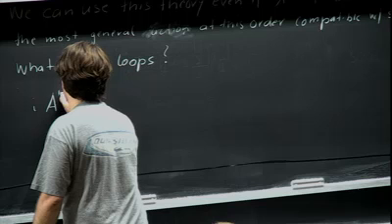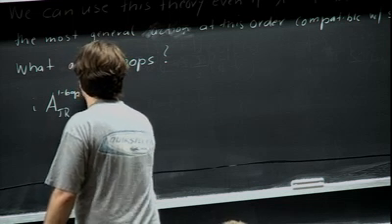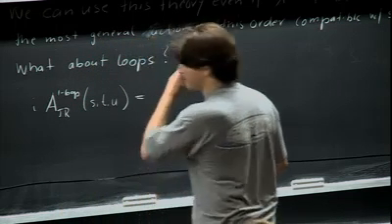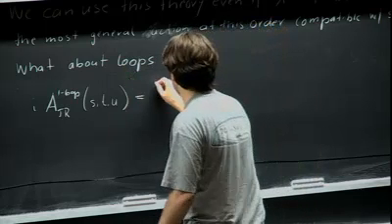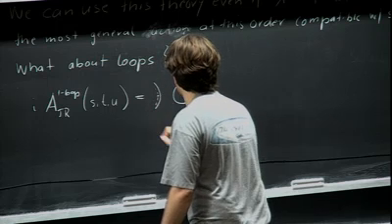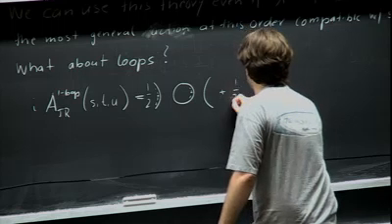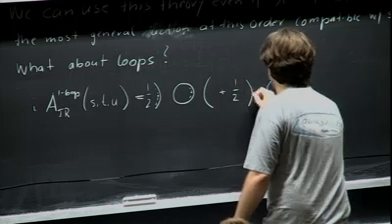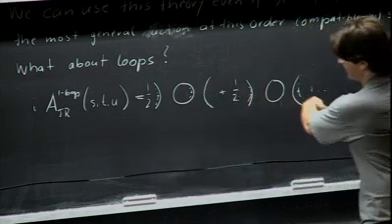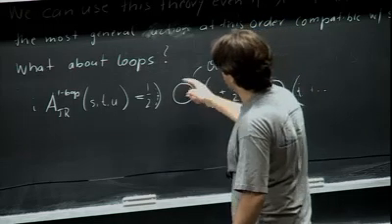So let me just do one loop. This is in the IR theory now. Is equal to, and there's a number of diagrams because you have a bunch of vertices. What's interesting is that there's a bunch of diagrams. So first of all, you have this diagram. These have a symmetry factor, so there's a 1/2 plus 1/2, where you have this guy on the other side, plus the various other pieces. So these are all order n, because you have a closed loop here.